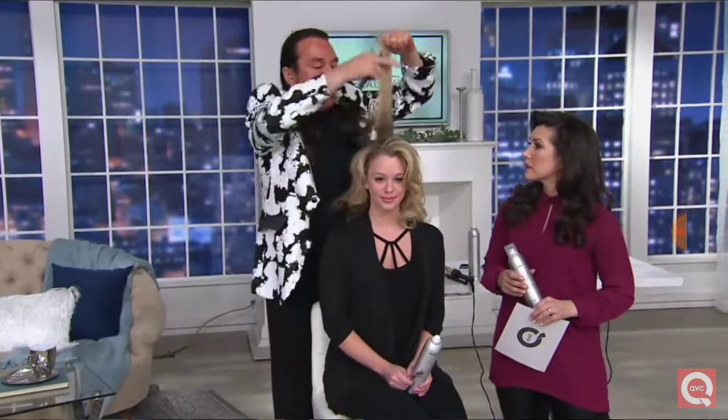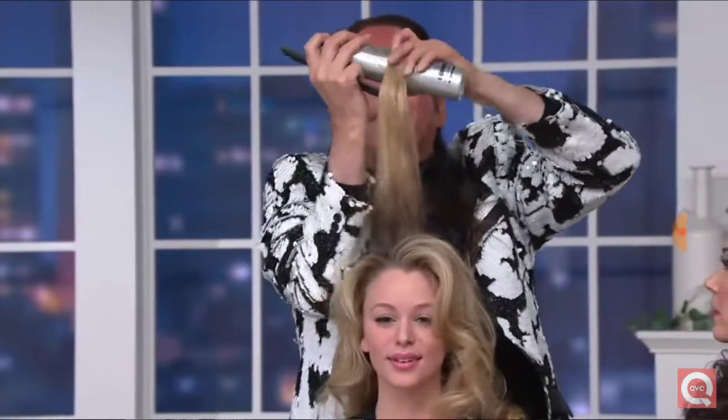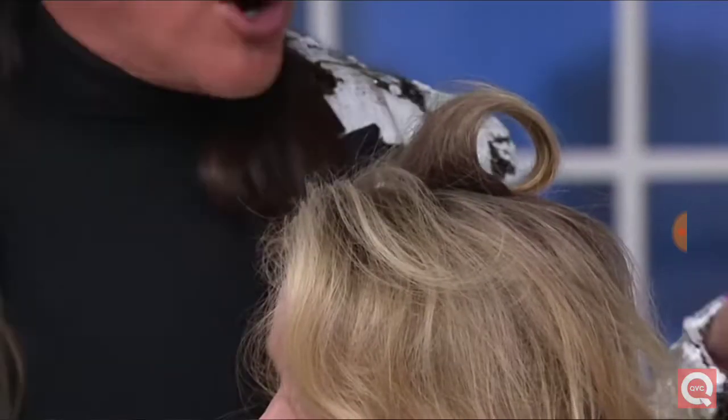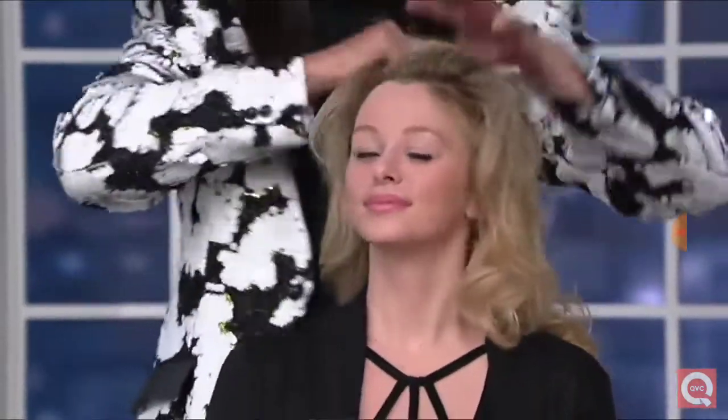Now, if your hair is breaking off, how many of you girls have put too much heat on your hair and your hair broke off? Yeah. All you have to do, if you can't use a curling iron on your hair, go ahead and spray this on here just like this. Grab this can and use this as your curling iron. This is one of the craziest things, but I'll tell you something. Take a look at that. It works. What is that going to do? That's going to give you the bump. So if you slept on your head and it got flat, you're not going to have to worry about that. But anyway, this is the blessing and what's so great about that. And look at Ellie's hair.